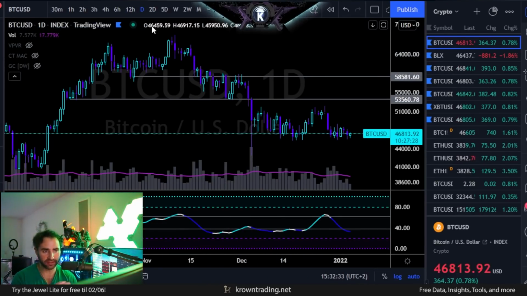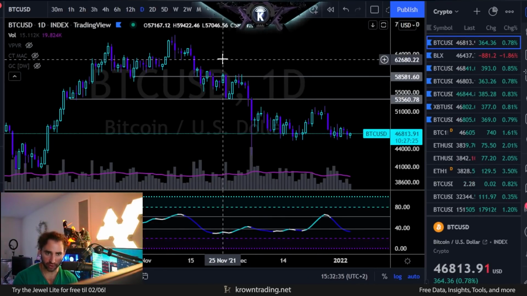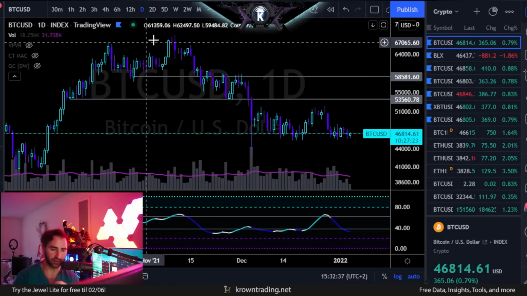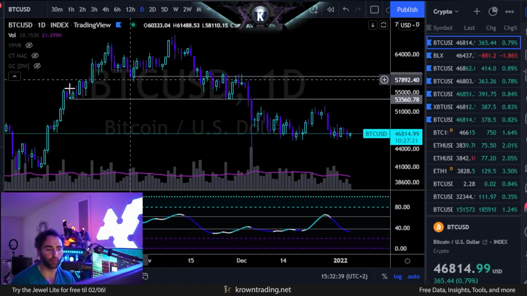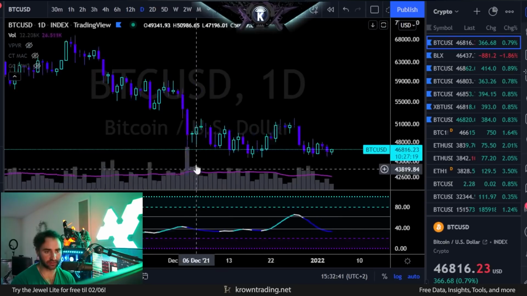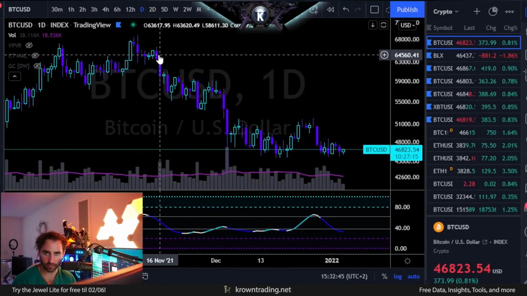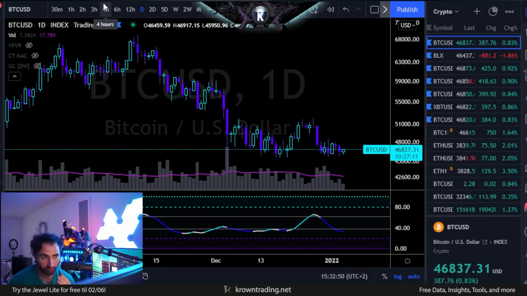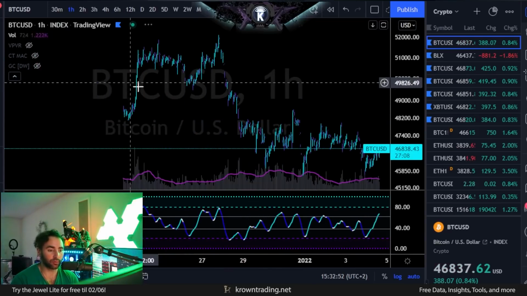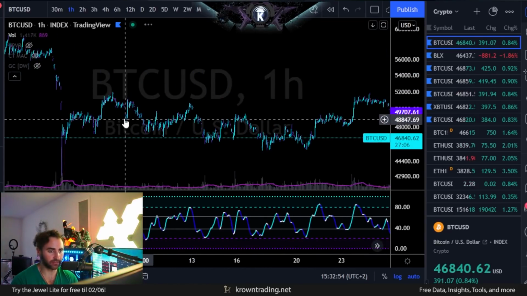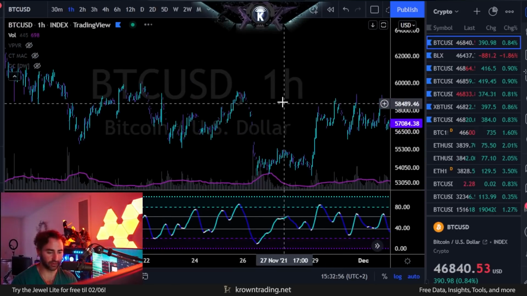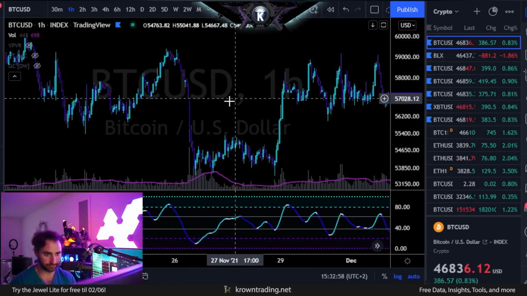Okay, so let's now apply the same sort of strategy to the lower timeframes, and then we'll talk about risk management. So let's do this right here. Again, we're going to focus on all the price action after the middle of November when Bitcoin entered into a daily downtrend. And what we're now going to do is go into an hourly, and scroll back a little bit because why not? And let's just go over here. This is in the heart of it all.